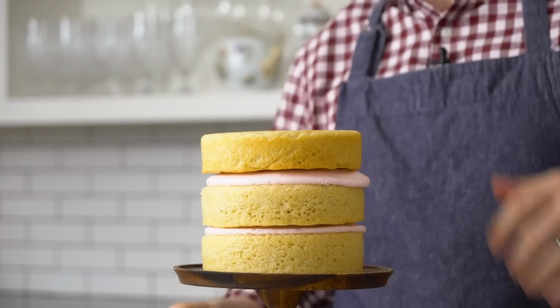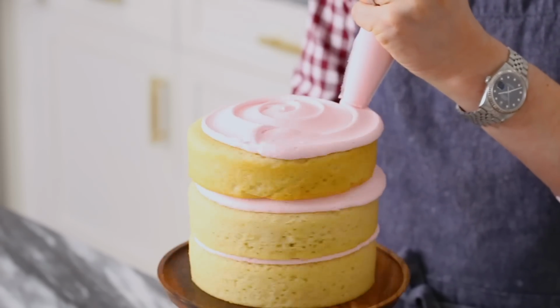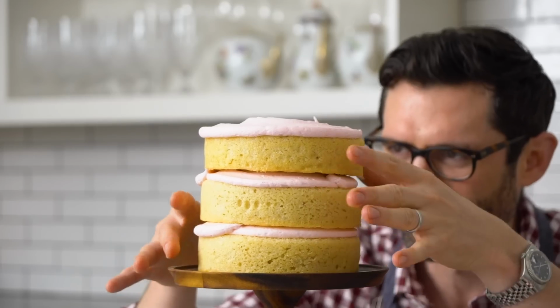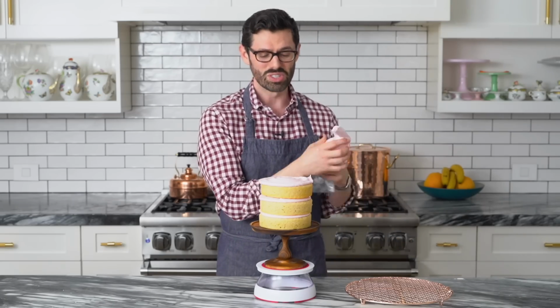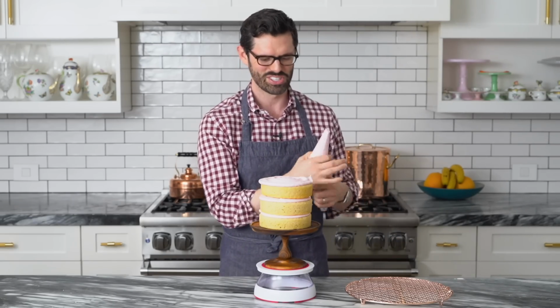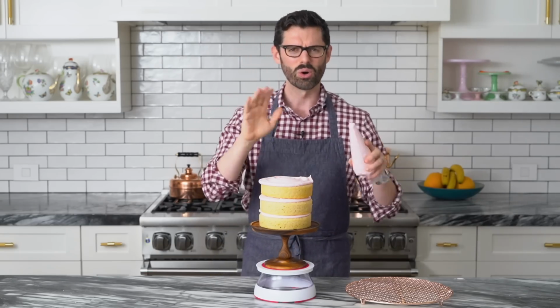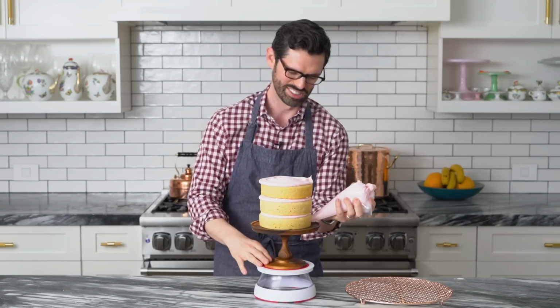Next layer on. Now we're gonna add the outer buttercream on. I'll add like a nice kind of thick layer on top. Check the sides out. Make sure everything is nicely aligned, nothing's leaning. And you have a couple options. You could either do a naked cake, kind of like this, semi-naked, which I like, where you just have a very thin layer of frosting on the outside, or you could completely encase it. So we'll see how I feel.